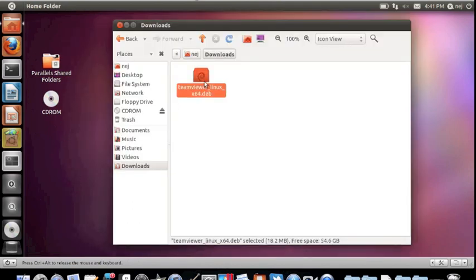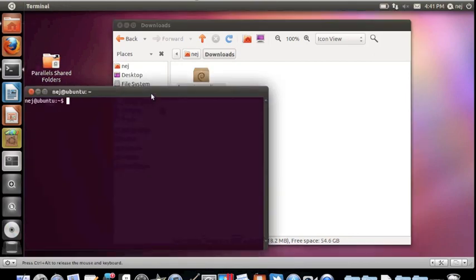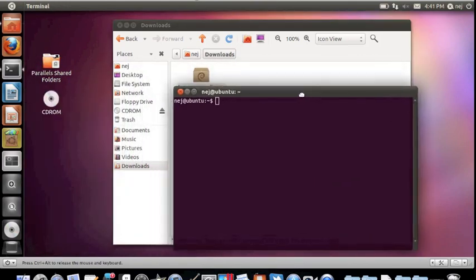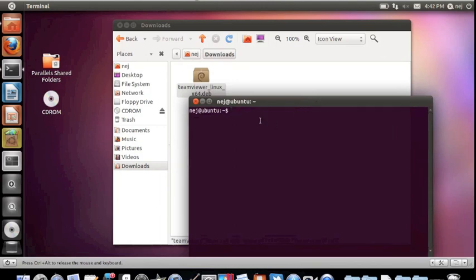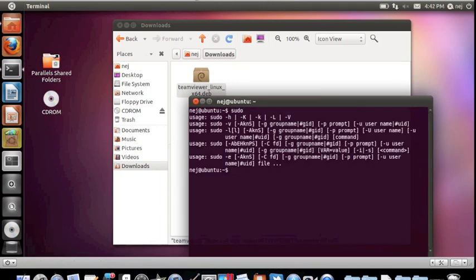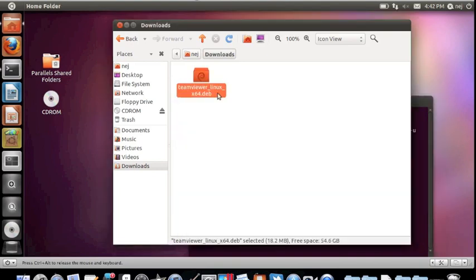The second way that we can install a .deb file is through the terminal window, which I find is actually a little bit easier, but to each his own. We'll need to use the sudo command. This is a root level command to extract this .deb package and get it installed. So I'll go ahead and sudo. And to extract this, I'll be using the dpkg command with the -i switch.